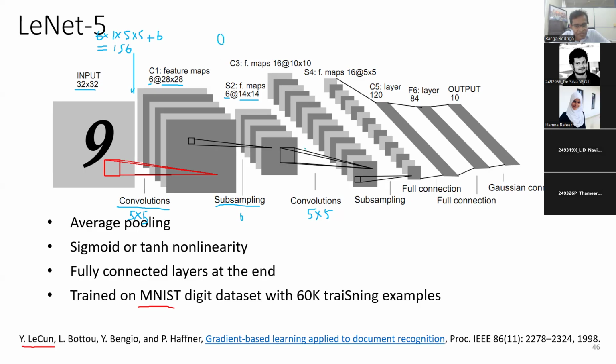Now in this convolution operation, 16 output maps times 5 by 5 kernels. But the depth of those kernels must be 6. The reason is in this map, there are 6 of them.